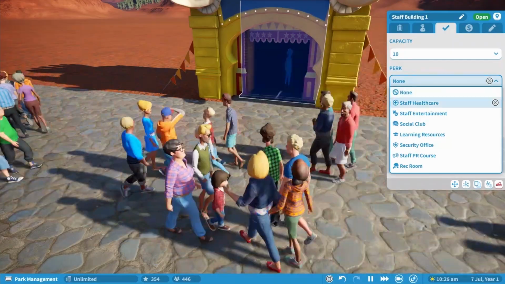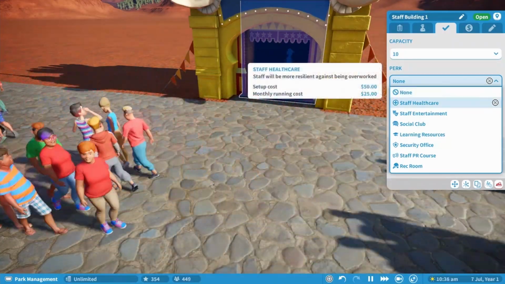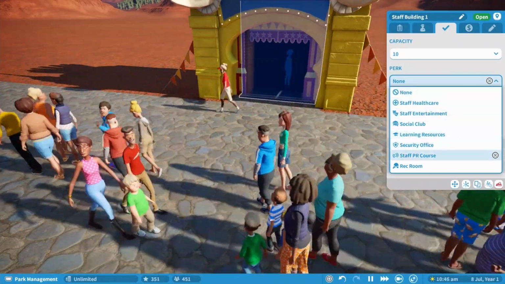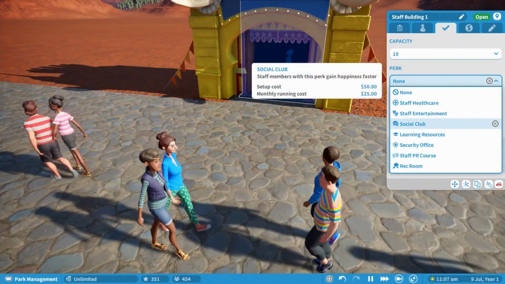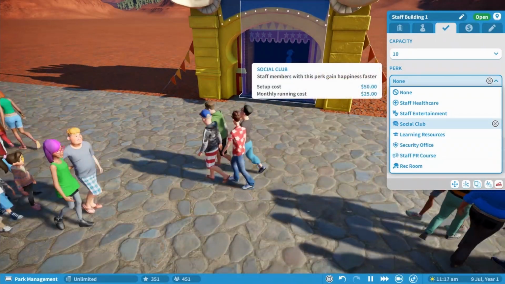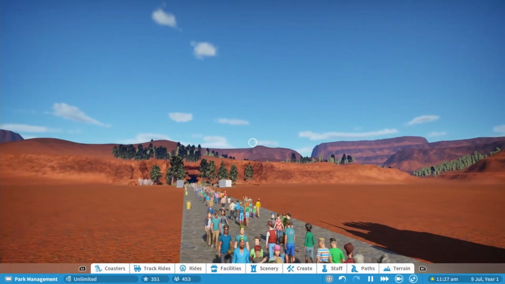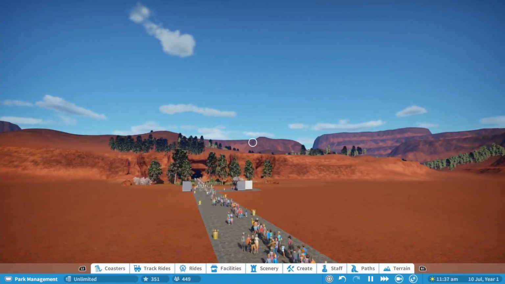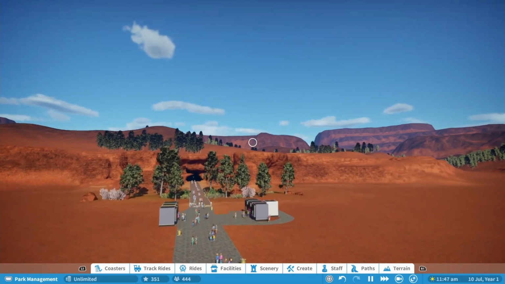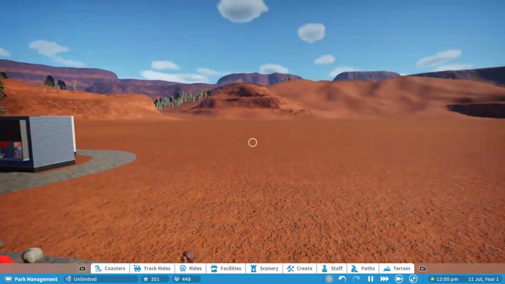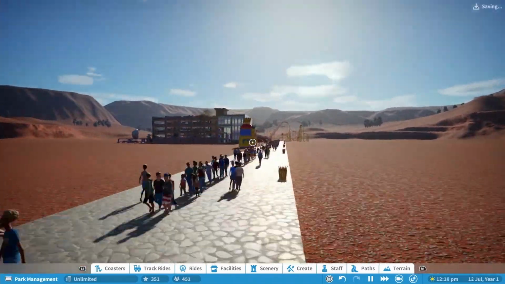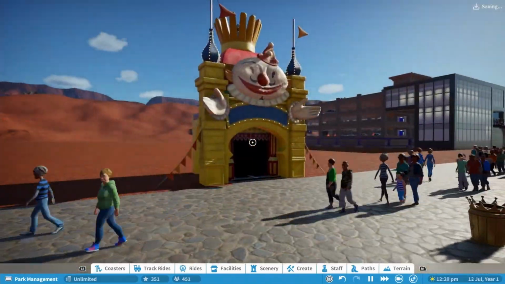Now you can look at perks, you can look at increasing any of these perks on the staff room so that staff improve their happiness. Because one of the things when you're running the challenge parks is you've got to keep the staff happy with wages, with training, with perks like that. Otherwise they will quit on you. So that's the first thing: always up it to 10.